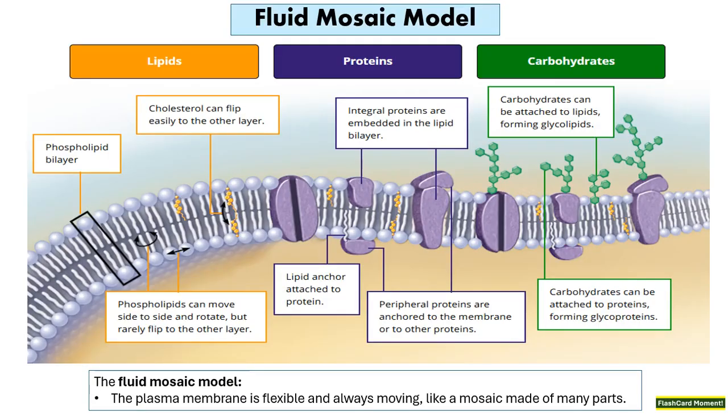All right, folks, so fluid mosaic model of the plasma membrane. It's just telling us, if you really want to say, what is the plasma membrane all about? You can literally say that it is a phospholipid bilayer with embedded proteins arranged as a fluid mosaic model. You can simplify that. You can even add in glycolipids and all those things as well. Let's break down what fluid is. Fluid means things can move. Mosaic means it has many parts.